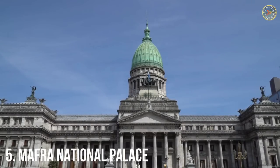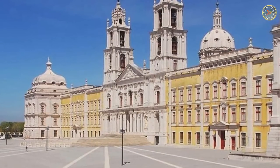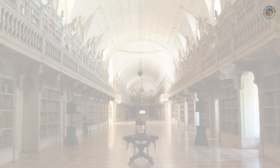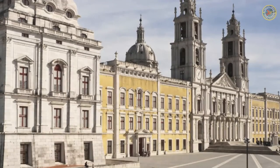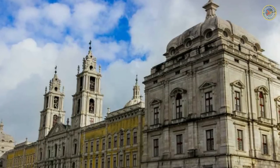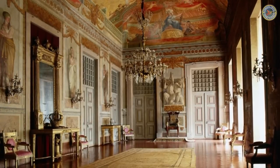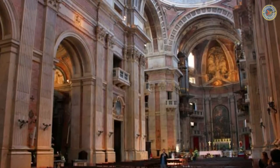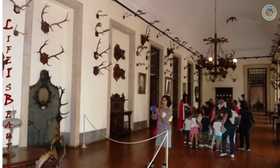Number 5: Mafra National Palace. One of the most impressive buildings in Portugal, the Mafra National Palace was built in the 18th century. This stunning Baroque palace is known for its unique architectural style and breathtakingly beautiful interiors. The palace was built during the reign of King João to fulfill a promise he made to God in exchange for a son. Construction lasted more than a decade, resulting in an enormous and luxurious palace featuring an immense library with over 36,000 books. The palace includes beautiful rooms such as the Queen's Bedroom, the Royal Dining Room, the King's Antechamber, and the Chapel, which is particularly remarkable with beautiful frescoes and intricate carvings.